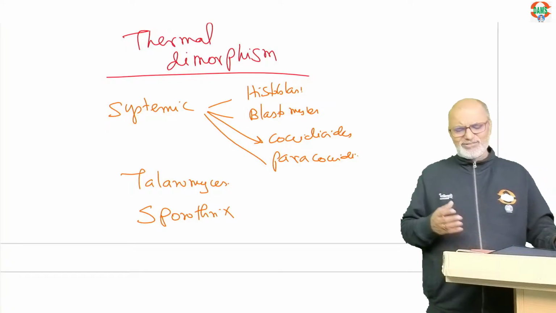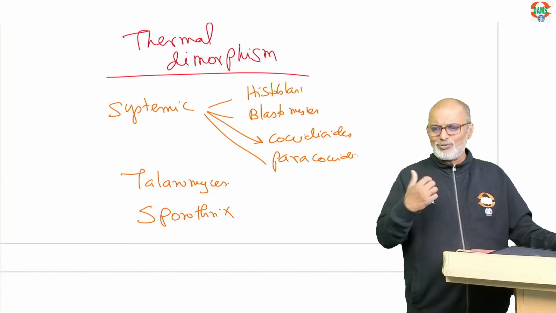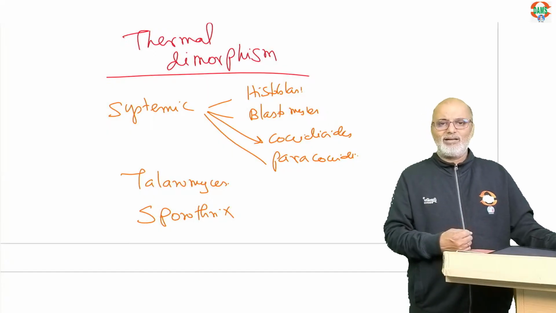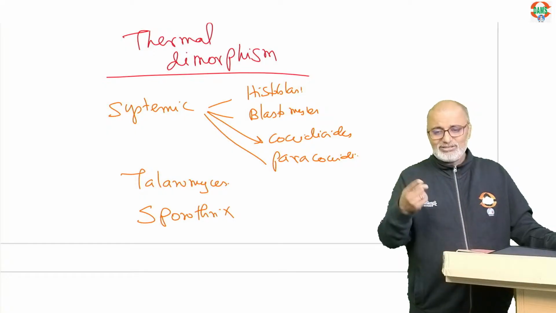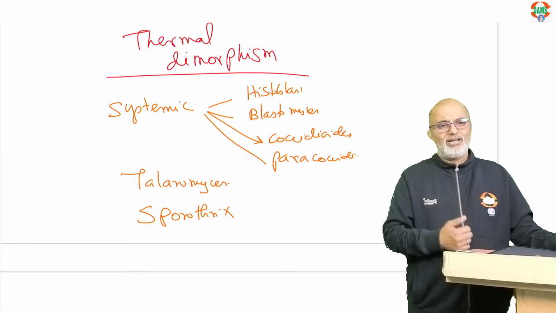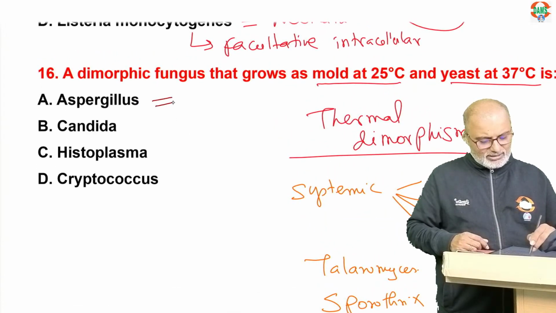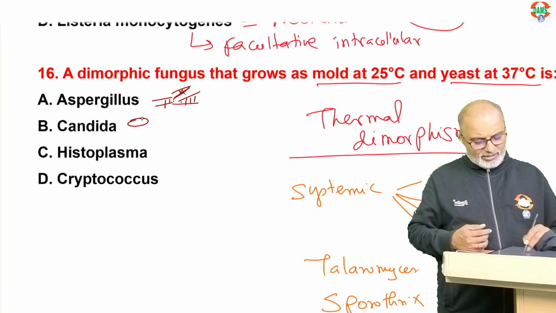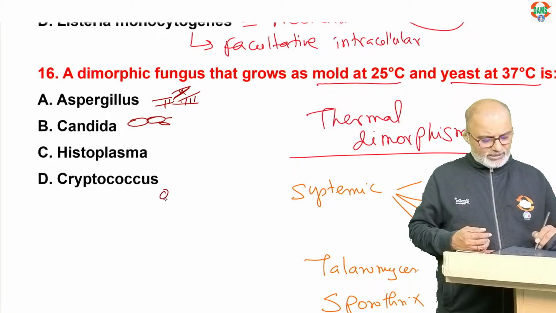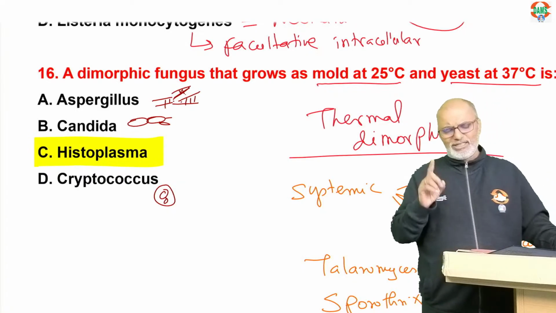Dimorphic fungi, otherwise you can get an individual question. Last time they asked a dimorphic picture, the Sporothrix picture. From the workbook, the same picture came in NEET. Sometimes you may get a superficial question: all are dimorphic except, or which one is dimorphic? Aspergillus has only septate hyphae with acute angle branching. Candida has pseudohyphae. Cryptococcus is a budding yeast with capsule. Histoplasma is a dimorphic fungus.